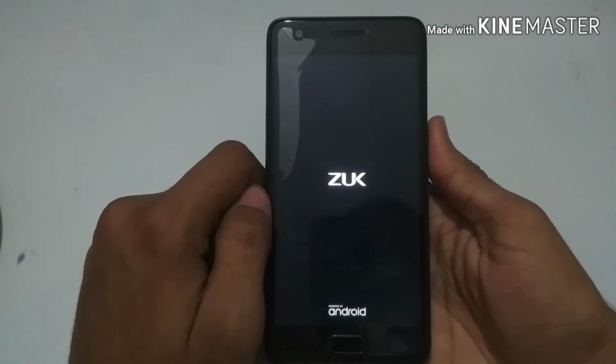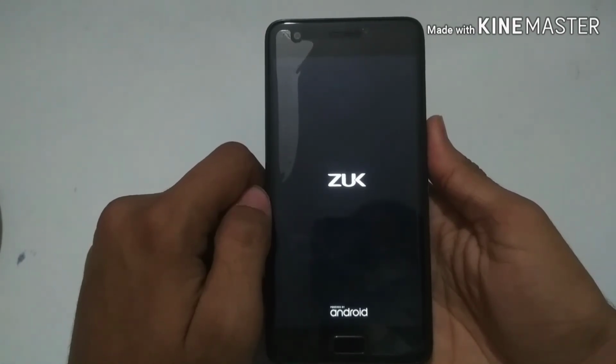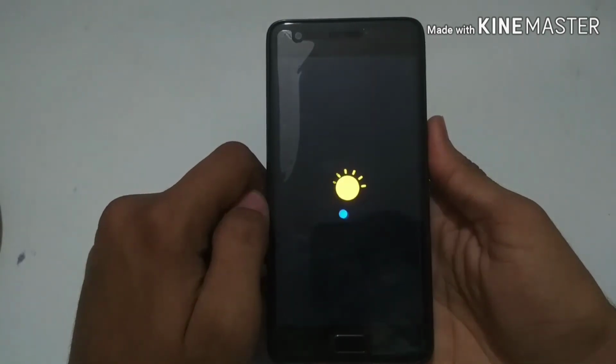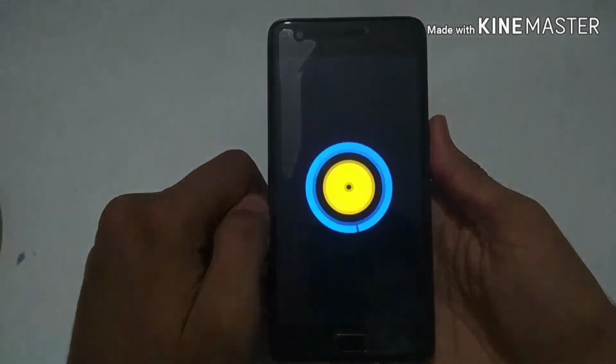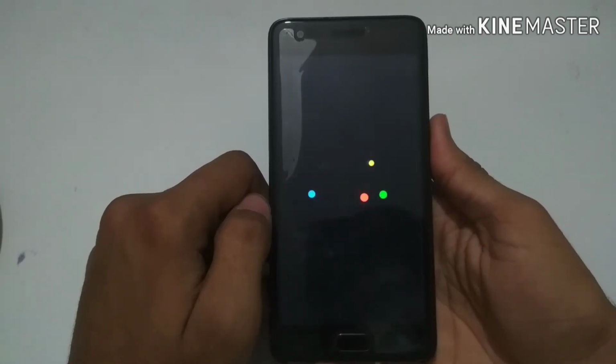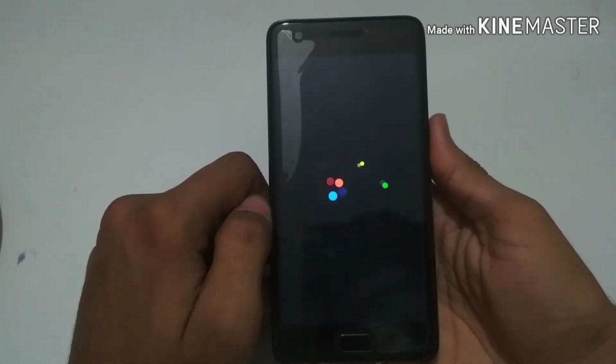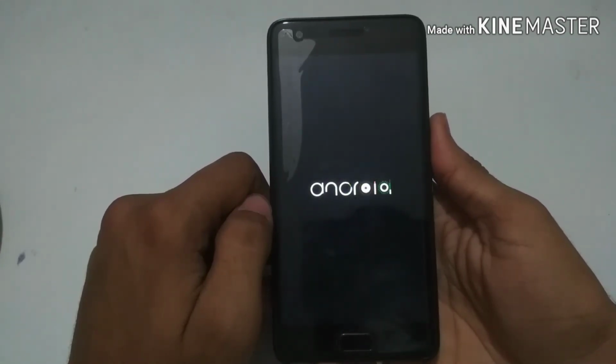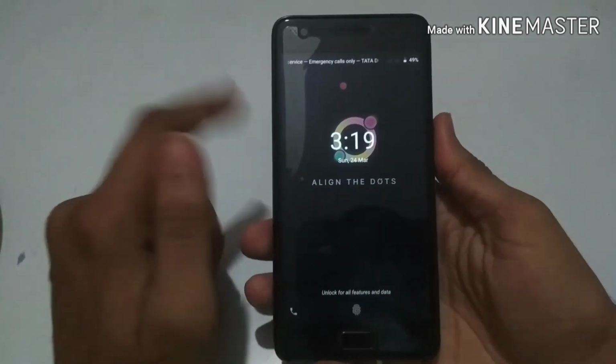Now I'm going to show you the booting animation on this OS. Even the booting animation on this OS is quite good. If I talk about anything extraordinary on this ROM compared to other ROMs like AEX, AOSIP, Bootleggers, CAF, the only thing I liked quite a bit more was the animations they use and the kind of icon packs it has. As you can see, the booting animation on this ROM is quite good, and it has restarted.